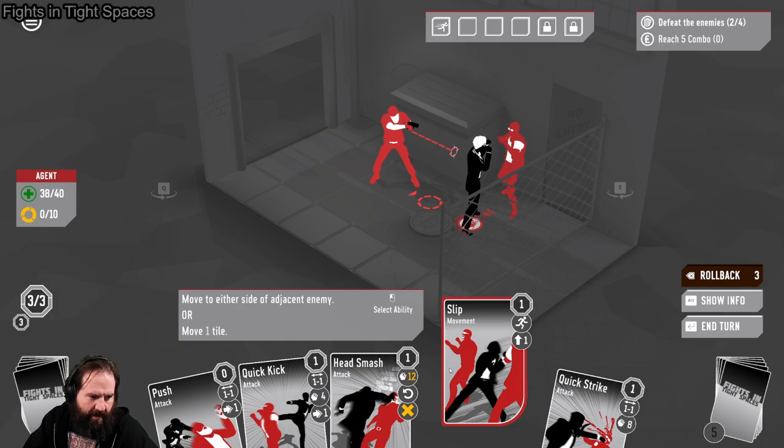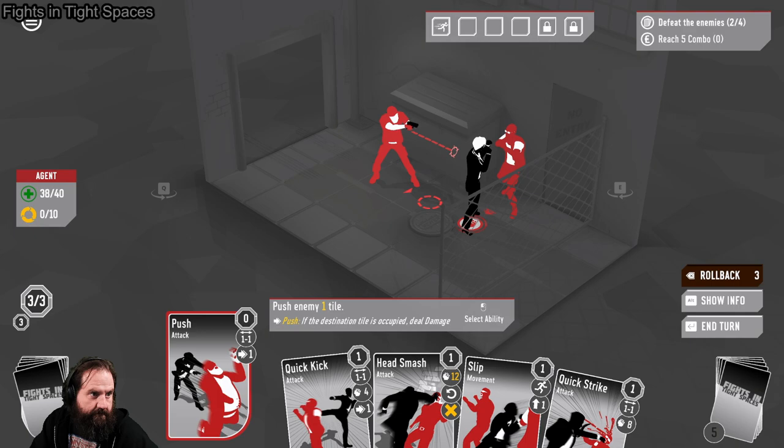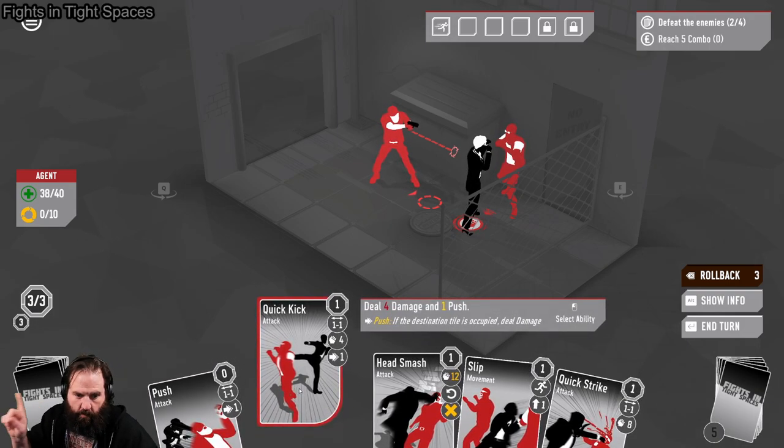Man, moving them to the left and right would be very important. So it is 1, 2, 3. Doesn't mean they will attack. Yeah, yeah. Oh, wait. Oh, the quick kick. You push him to the right. Or no. Oh, just shove. Yeah, just push him. Okay.